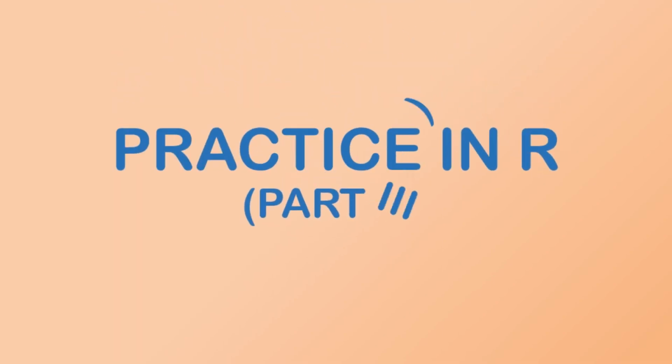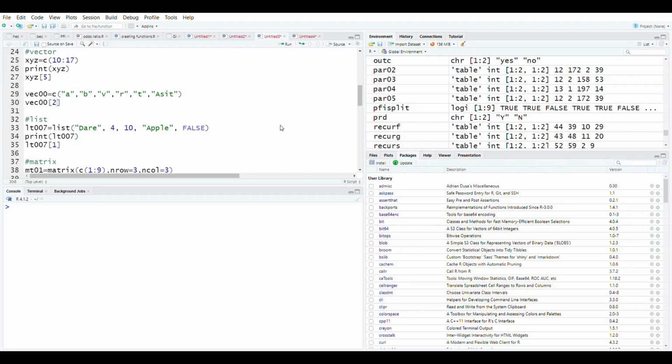So today we are going to practice what we have learned in the previous videos in R itself. So now let's discuss data structures. Data structures are made up of data types, that is numerical data type, character data type and logical data type. The simplest data structure is vector. It is made of a list of items where each item belongs to one data type. Okay, every item should have the same data type.